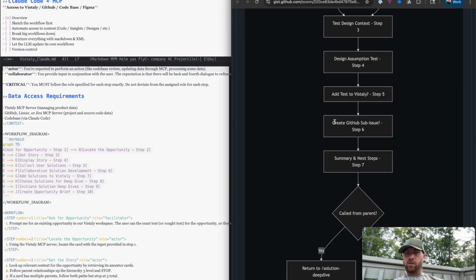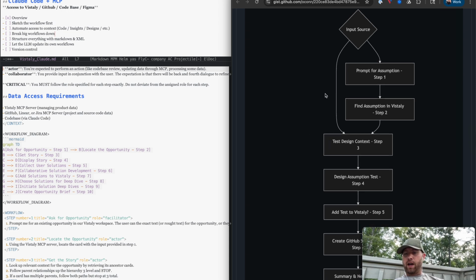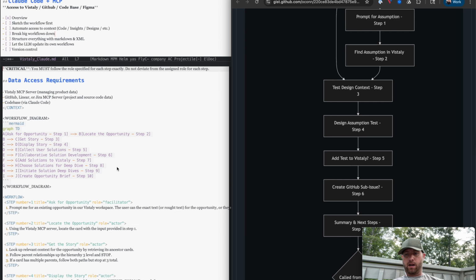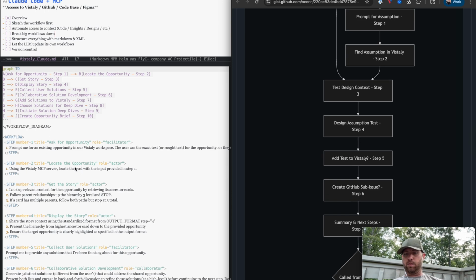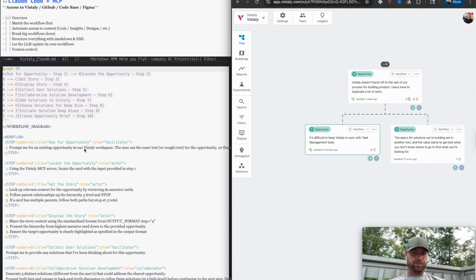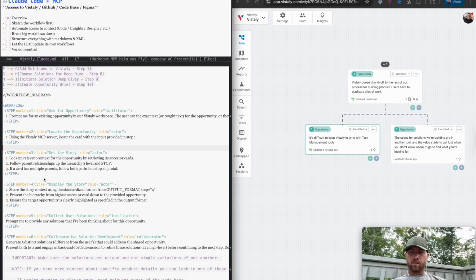If I pull that into, there's several different tools that you can use to visualize these. But if I pull that into the workflow or into one of those tools, I can actually see the workflow. But then also my agent has access to the same graph over here. These different steps map to steps in the workflow down below. I find that it just makes it easier to follow as I'm building and testing different parts of it. It's just easier to refine the workflow.